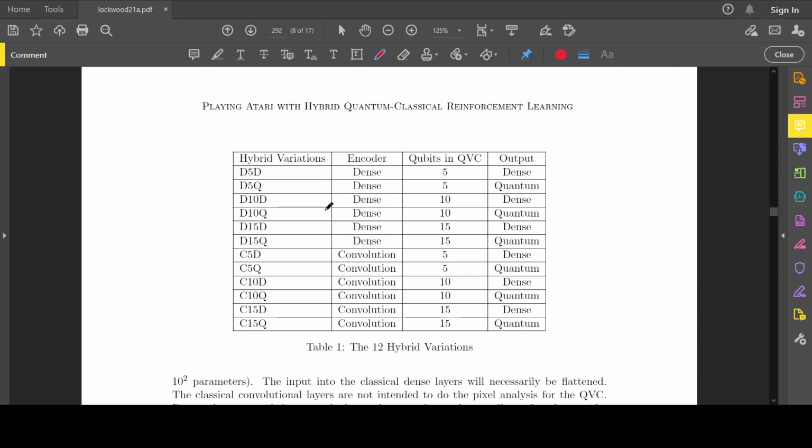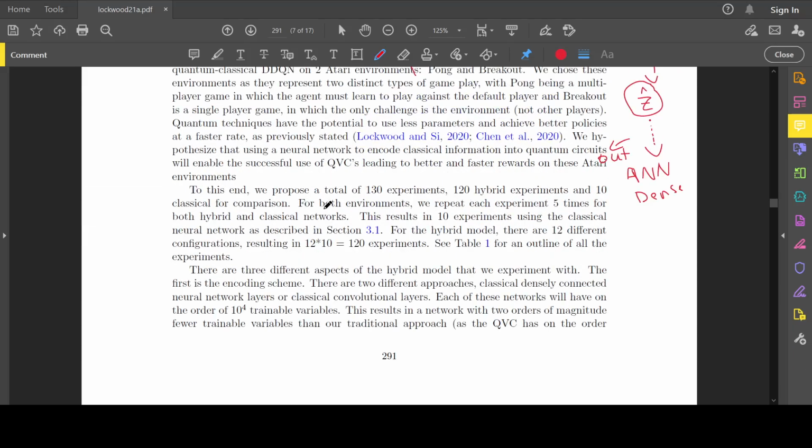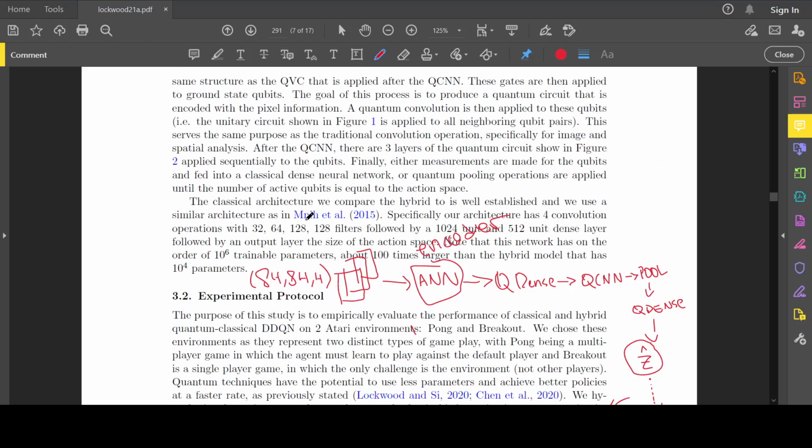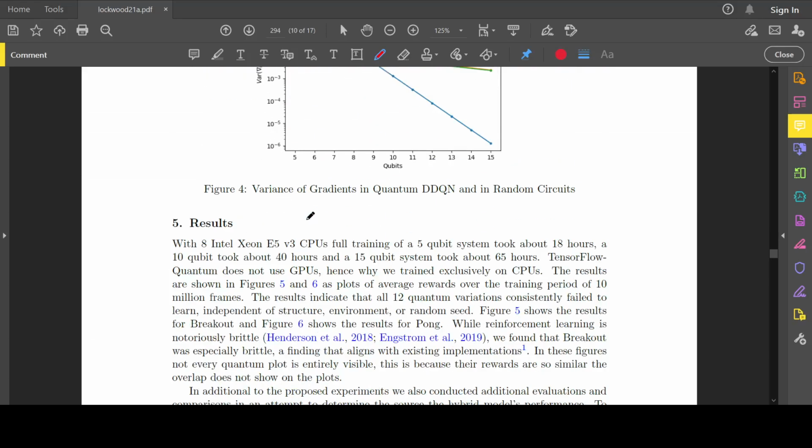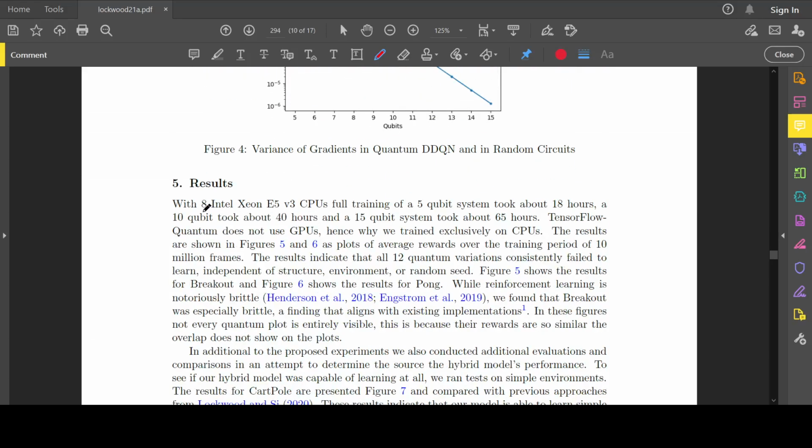So these are the 12 main variations. You can see the exact experimentations that we did, and you'll notice I didn't call this replicating because I'm not going to run anything. Running this takes a lot of memory, a lot of time. I think I specify down here, yeah, on an 8 CPU machine, and the laptop I'm recording this on is 1 CPU, so a lot smaller.